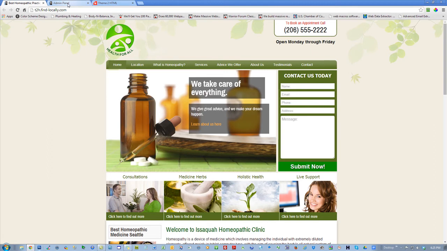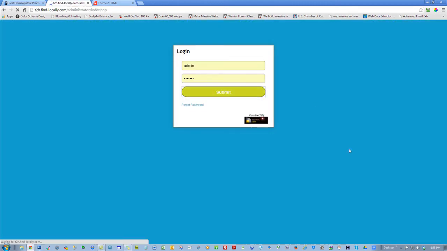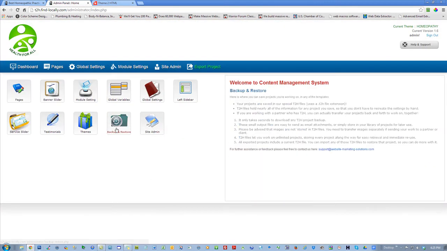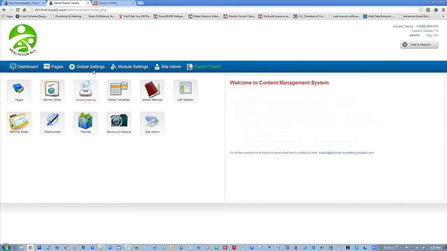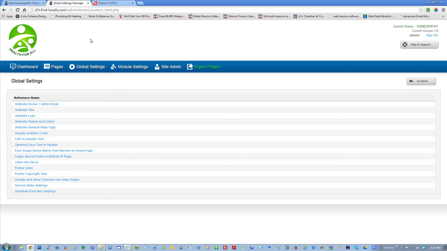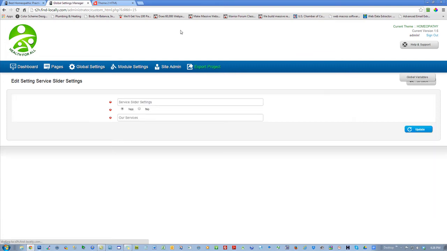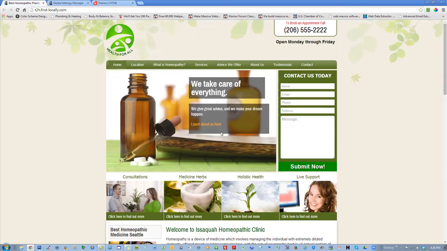So let me just show you real quick how these things work in the panel. And then I'll make a note about some of the other updates that we've done recently. I should do a recording for those too. Real quick, go to the global settings, and you'll find there are two new ones at the bottom. Let me just show you how they work. Service slider settings first, because it's easier. That's for the service slider. That's the piece at the bottom.